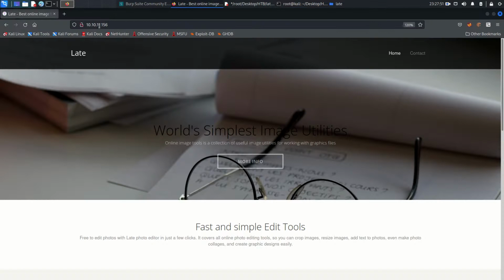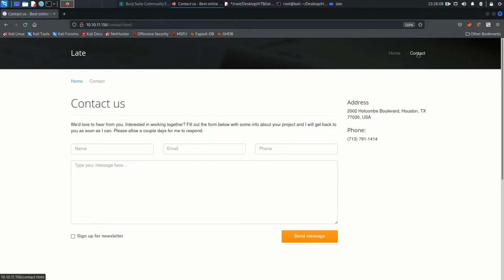Once you access port number 80, you will find one web application running here, which is Late. There is index.html, this is home, and everything leads you to index.html. This one is contact.html, the contact page. Fine, you can contact, but nothing is going to work here.